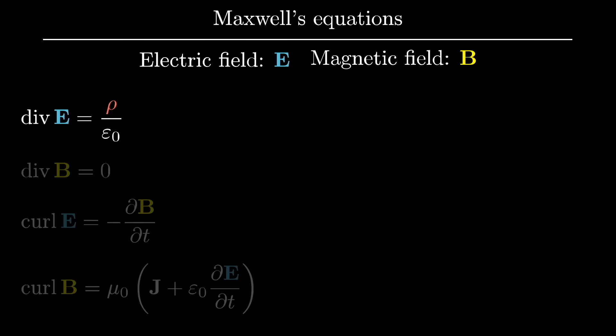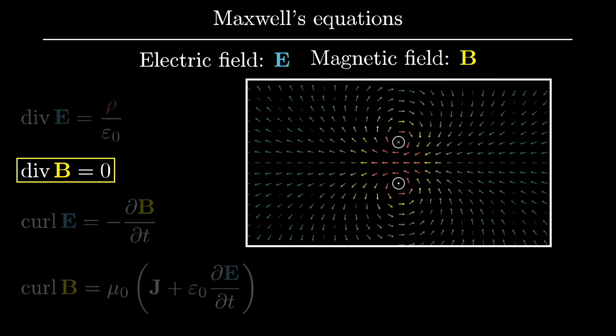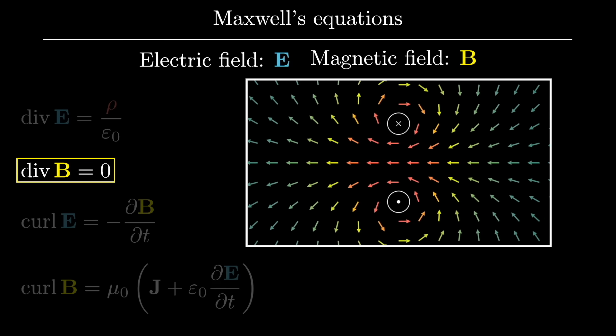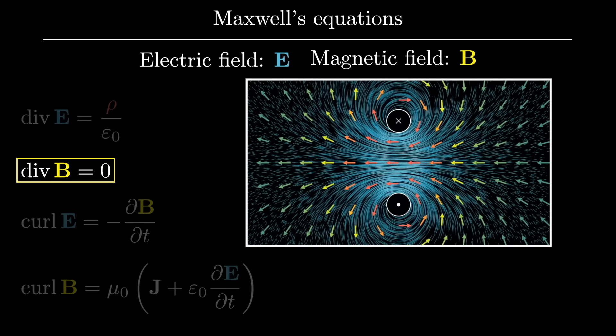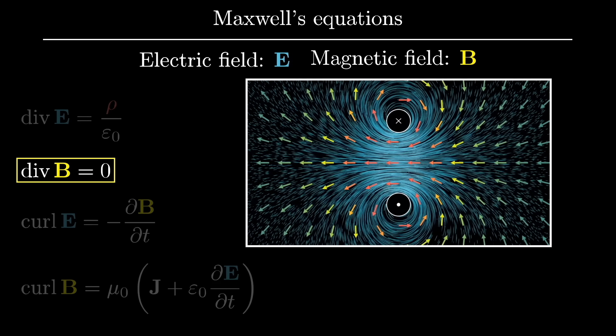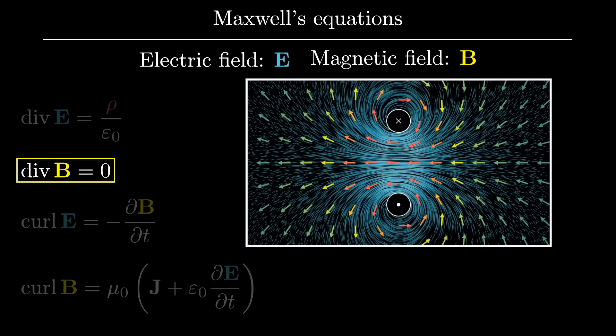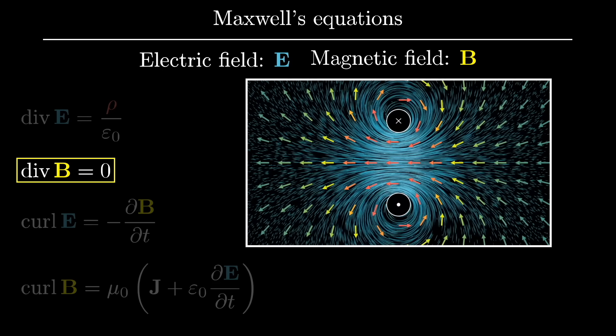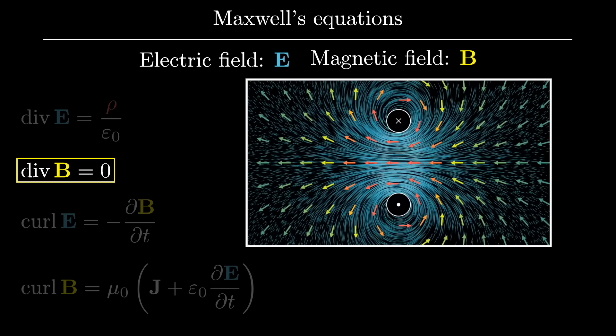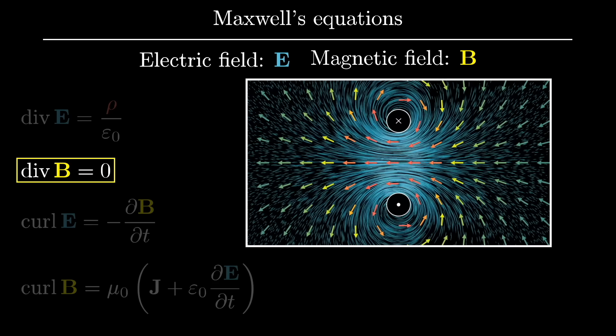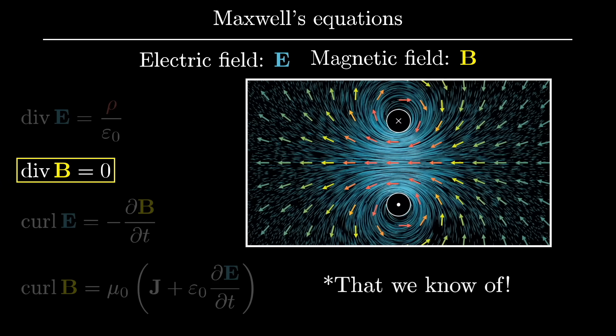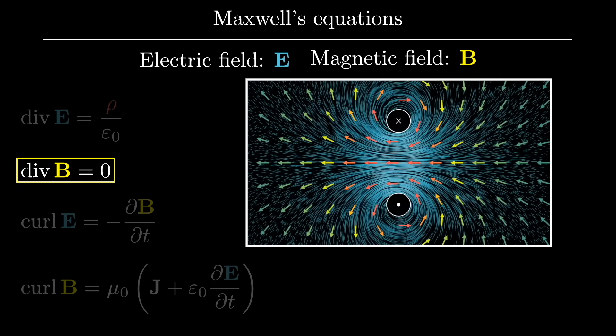Similarly, another important equation is that the divergence of the magnetic field is zero everywhere. And you can understand that by saying that if the field represents a fluid flow, that fluid would be incompressible, with no sources and no sinks. It acts just like water. This also has the interpretation that magnetic monopoles, something that acts just like a north or south end of a magnet in isolation, don't exist. There's nothing analogous to positive and negative charges in an electric field.